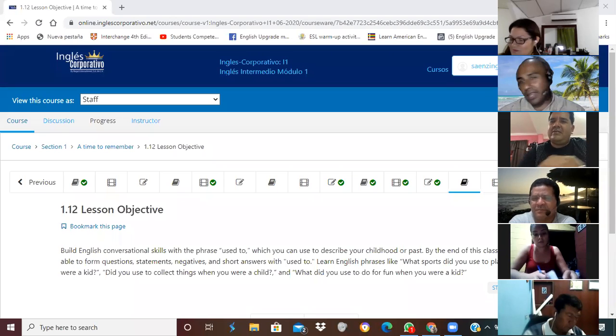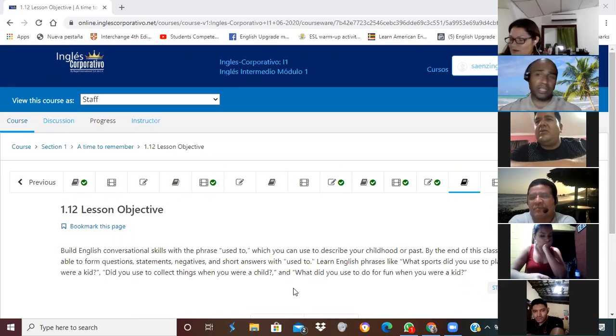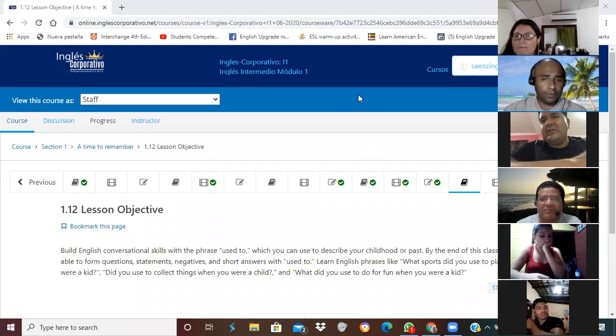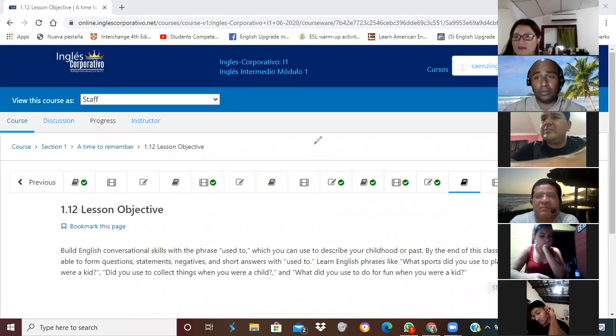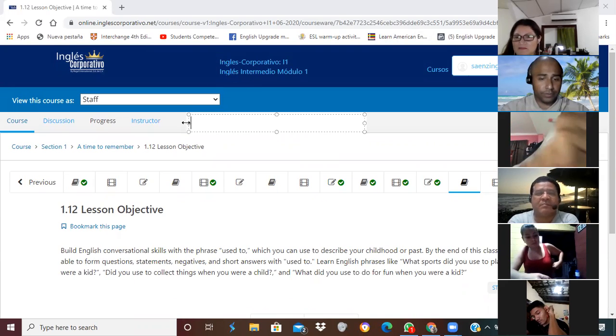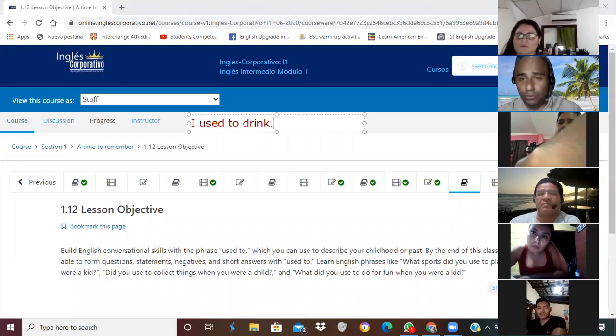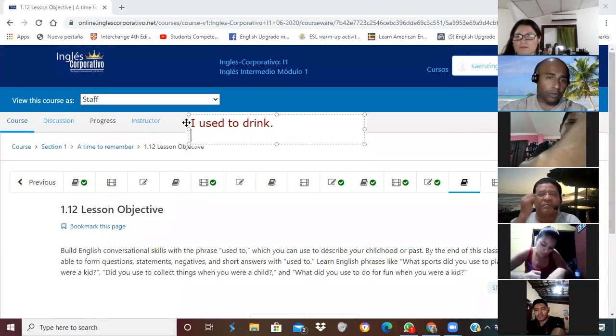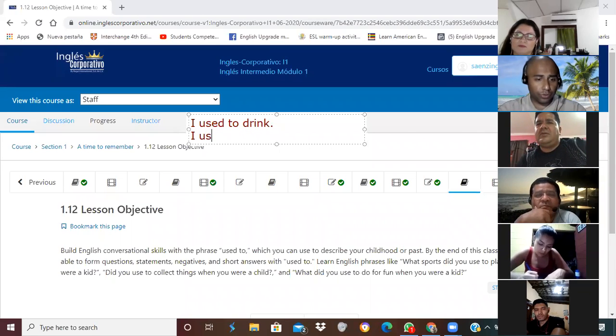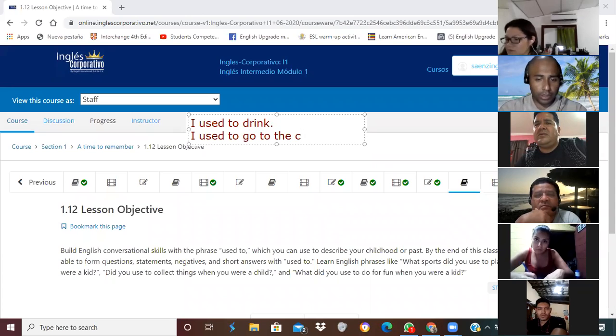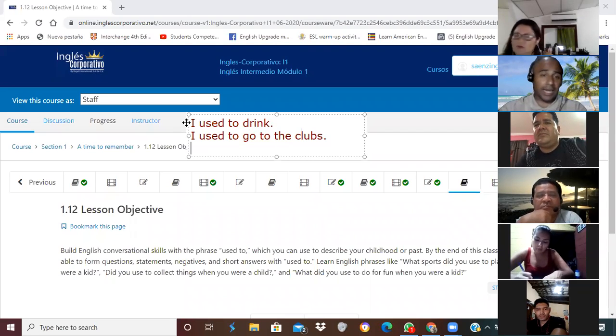Pero cuando ya decís con la D, used to, con la D, ya es como que solamente estás expresando que lo hacías antes. Por ejemplo, yo soy cristiano ahora. Yo creo en Cristo. Mi corazón está entregado a Cristo y ya no vuelvo para atrás. So yo te digo, yo antes tomaba. I used to drink. Pero ya no lo hago. Pero no lo extraño. Oh, ok. O yo te digo, yo antes iba a la discos. I used to go to the clubs. All right, pero ya no lo hago. Es como con más consentimiento, quizás.